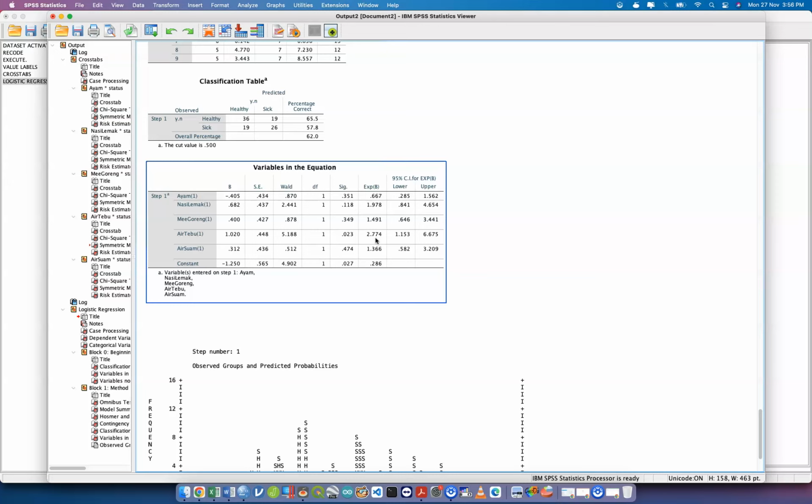So what do you need to do for the air tebu? Further investigation. What do you need to further investigate in the air tebu? You need to sample it. Even if you have not sampled it before, find the source. So, when you talk about the estimates, you must also understand, let's say you have two variables that are significant predictors. So, which one do you want to focus on? Of course, the highest one. And then, in terms of prioritizing, you look into the estimates, as I mentioned, whether the value is more or less than 1. Like this, it is more than 1. Do you see?